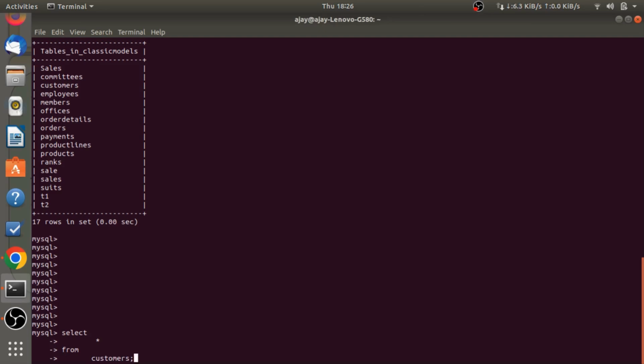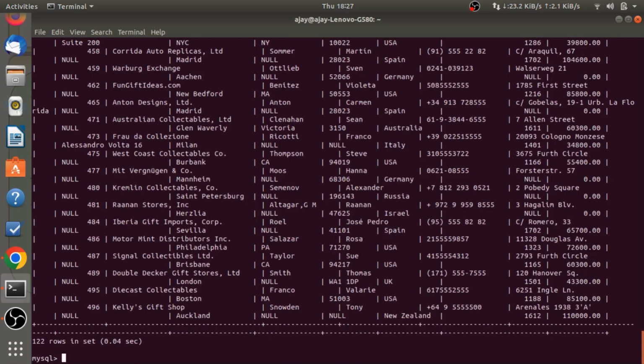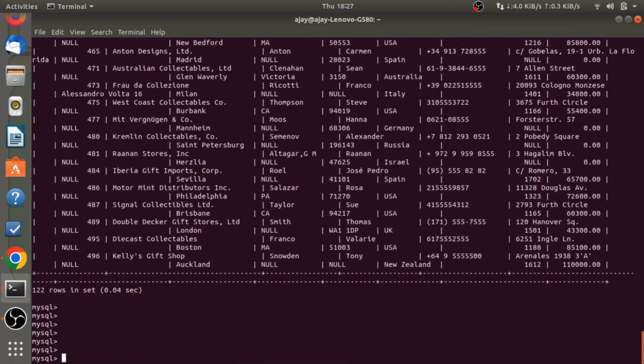So this is the way to display all the columns from the customers table. Let's see. To avoid this chaos, because the screen is not big enough to display all the data, that is why you are seeing some hazy pictures.